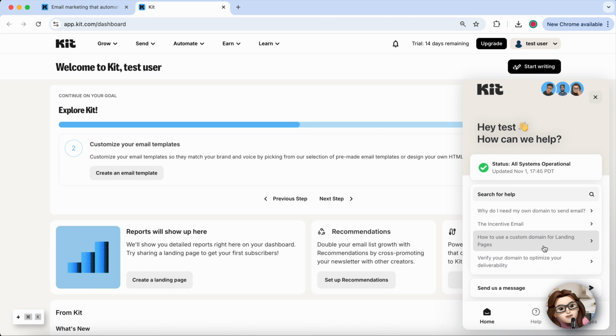The Help section contains a wide range of articles covering frequently asked questions and common issues. It's a great place to see if your question is already answered before reaching out.